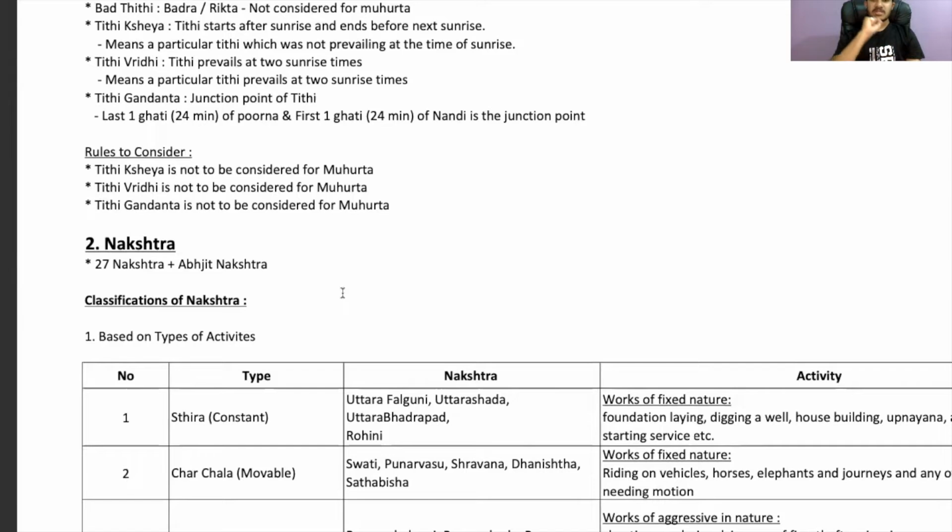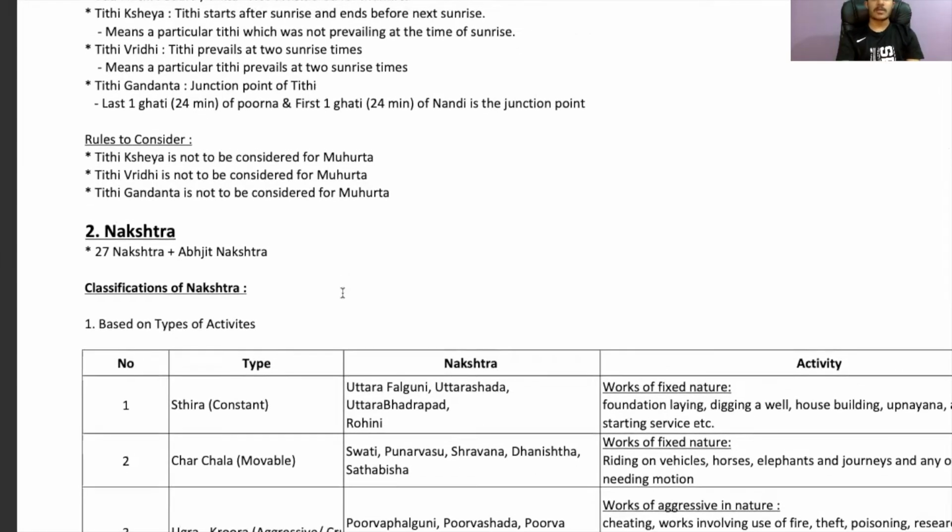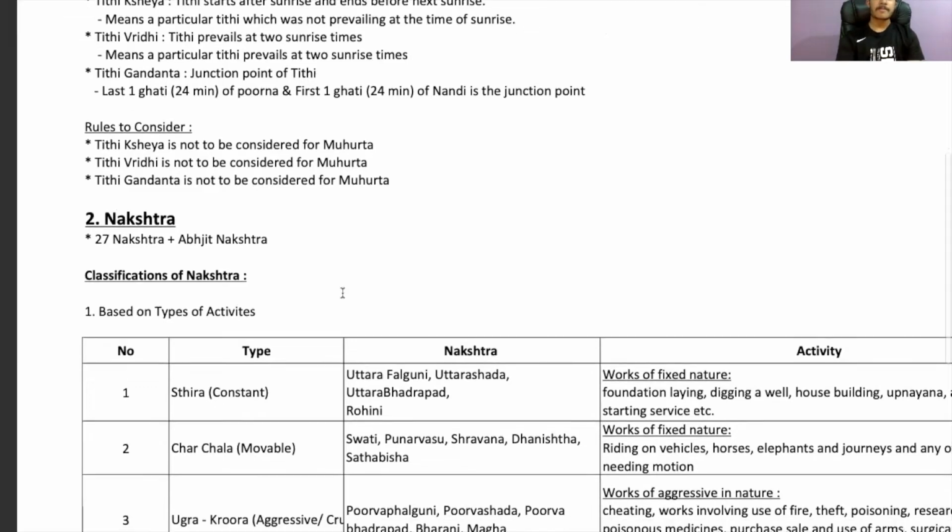Now, the second important part you need to consider in order to calculate the muhurta is the nakshatra, guys, which is the Tara Bala, as people say. Tara is nothing but the nakshatra. Bala means strength. So, the strength of the nakshatra, while considering that, is the strength of the planet Moon. There are actually 27 nakshatras, as you know. One is the Abhijit nakshatra, which is the recent one. I mean, it's actually there from before itself, but generally people are considering it now.